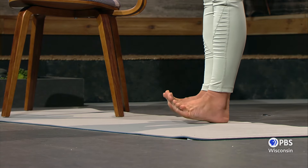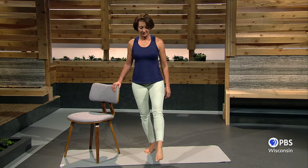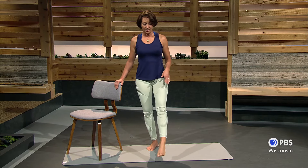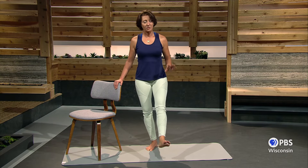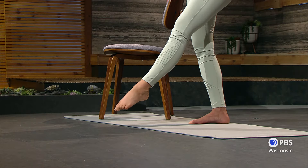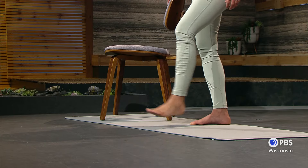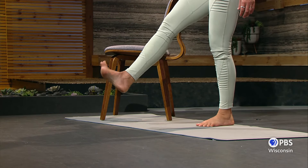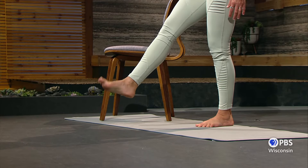Now lift the whole foot. When your feet are stiff, that really adds to a shuffling gait, and then your balance gets affected. So we want strong feet. We want to keep the brain and the muscles and the feet connected — keep them trained so you feel sturdy and confident as you move about.